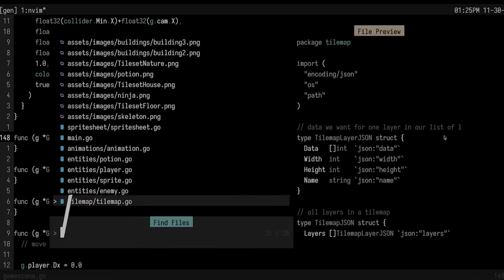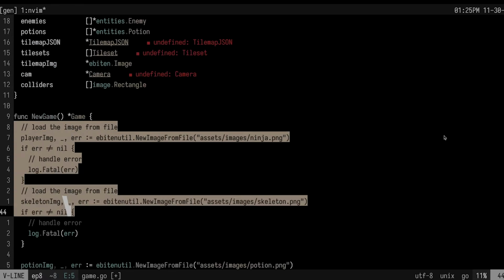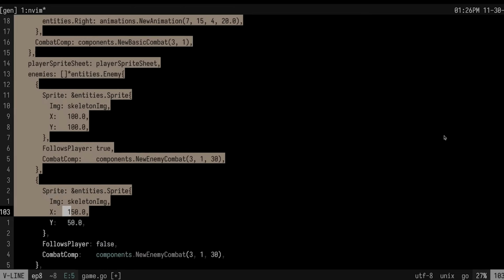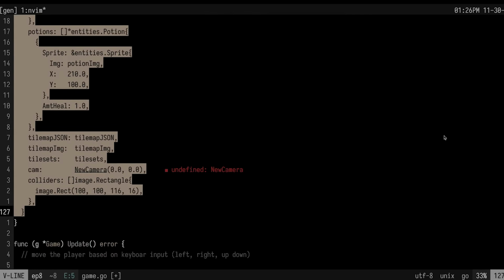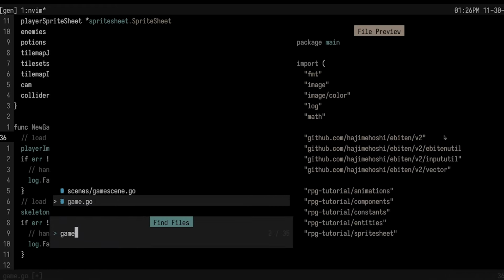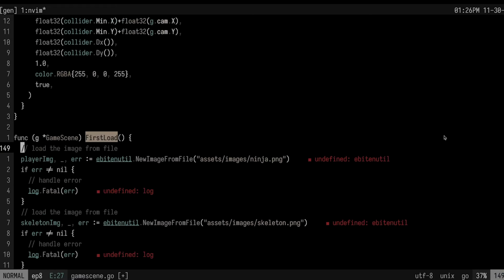So now what we can do is go back to our game.go and basically take this new game here and copy all of the contents, but we're going to be heavily altering how we create everything. So I will go back to our game scene, and for now let's go into that first load and just paste everything as it is, and resolve the imports.